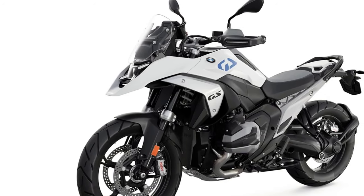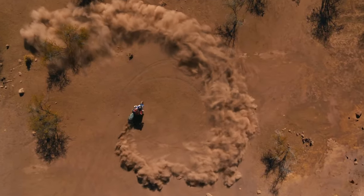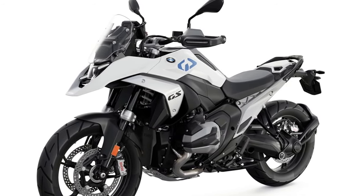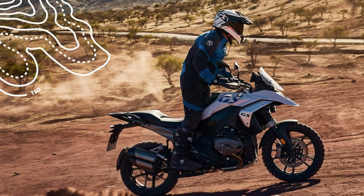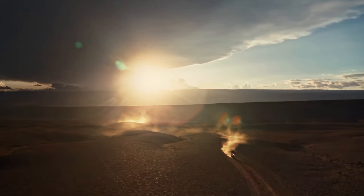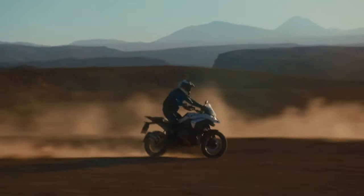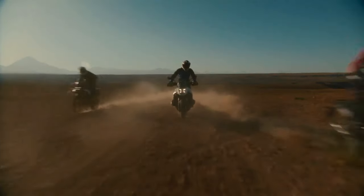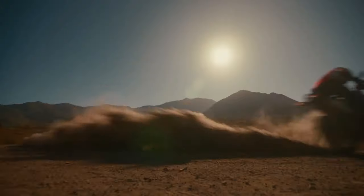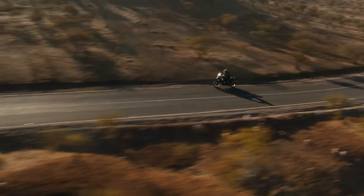The chassis. BMW also completely redesigned the frame when composing the R1300GS, opting for what it calls a sheet metal shell main frame and die-cast aluminum rear section. The rear section of the frame was previously made of tubular steel, but the redesigned frame in its entirety is significantly stiffer and offers more precise handling characteristics according to BMW Motorrad. The suspension consists of a new Evo Telelever design up front, along with a revised Evo Paralever design in the rear, resulting in more precise steering up front and increased traction in the rear.